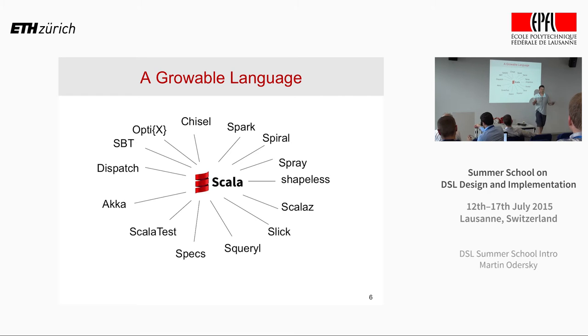Then there are database connection frameworks that essentially map for expressions to databases. There's Scala Z. Scala Z is essentially categorical programming with very heavy use of Unicode, so sort of lenses and banana style things, and it expresses a lot of those categorical Haskell-like things in Scala. Shapeless is something that takes us even further to essentially type-level programming. Spray and Akka are libraries for distributed computing, HTTP dispatch, and here full distributed computing with actors. Dispatch is another HTTP library.